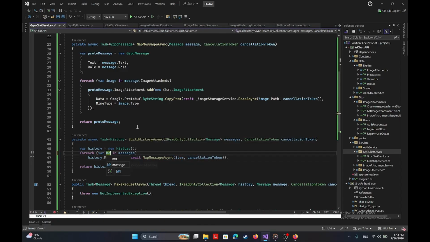So we go over each message and convert it into a gRPC message and add them to history, which we're going to send to our gRPC Python server.